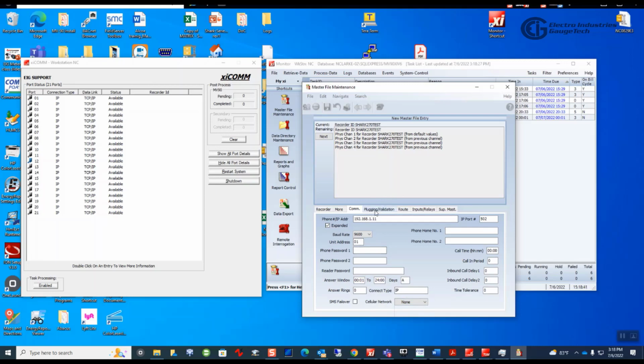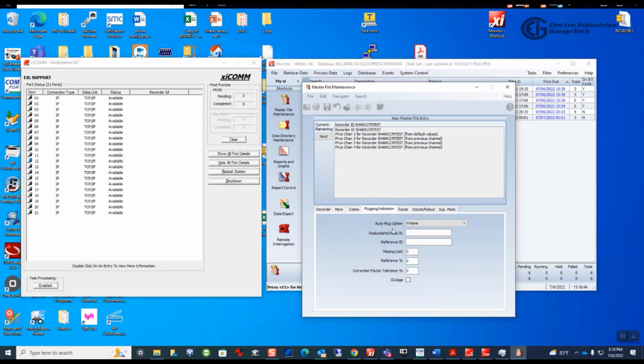The plugging area is if you want auto plugging for missing data to take place, and also redundant checks. So if you're doing redundant checking with another meter, you're wired series parallel or a different circuit, but you want to compare the two, or if you want the meter to check itself, you could set that up for redundant checking.